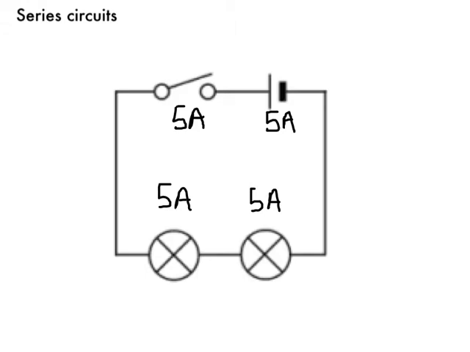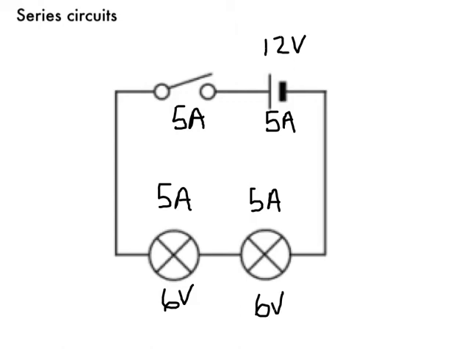What about potential difference in the circuit? Well, if I've got a cell up here with a potential difference of 12 volts, that means that potential difference is going to be shared across the components in the circuit. Okay, so the potential difference across this is going to be 6 volts, and it's going to be 6 volts across here as well. So the potential difference is shared about in the circuit.